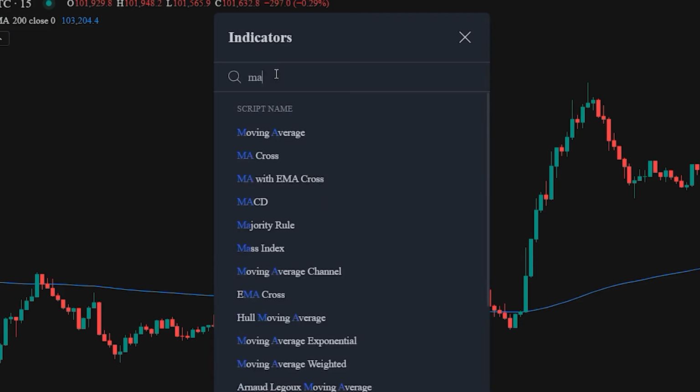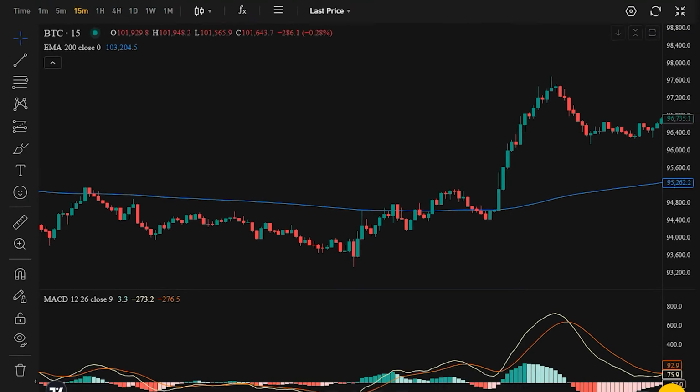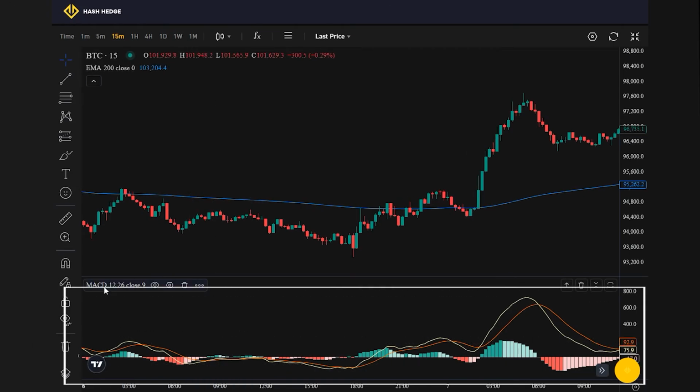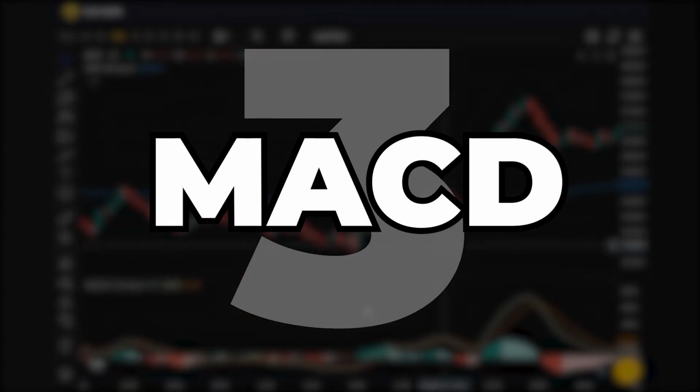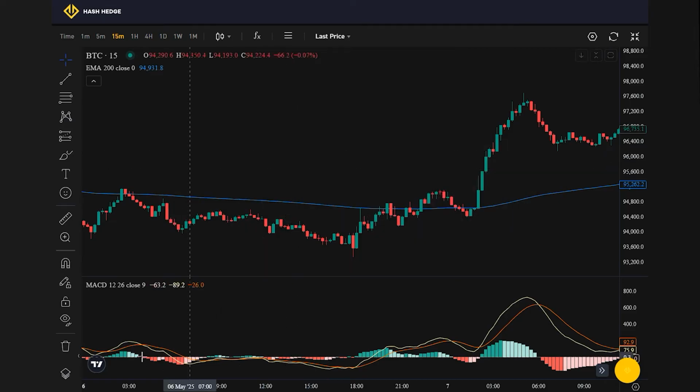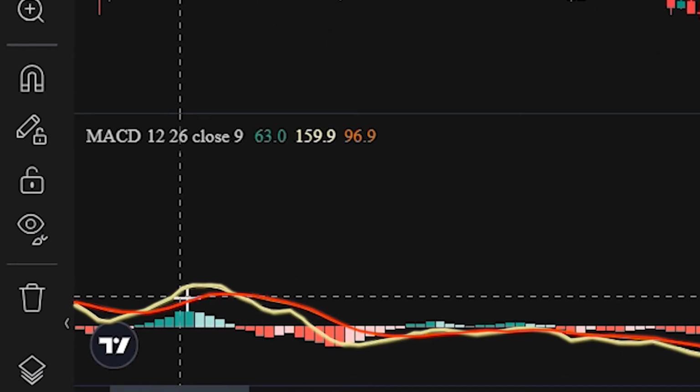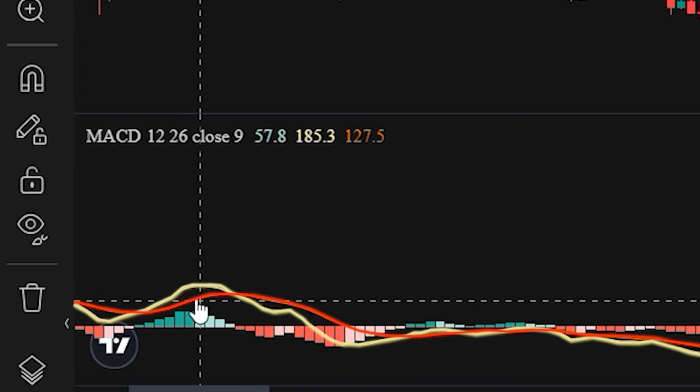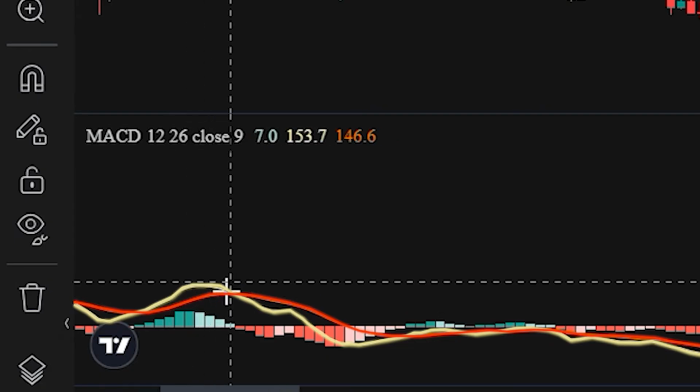Let's look at the MACD indicator, which shows the convergence and divergence of moving averages. By the way, the third strategy I recommend to you is a combination of exactly the moving average and the MACD indicator. So the main signal on the MACD indicator is a moving average crossover, just like you had with the Alligator when you have a fast moving average.